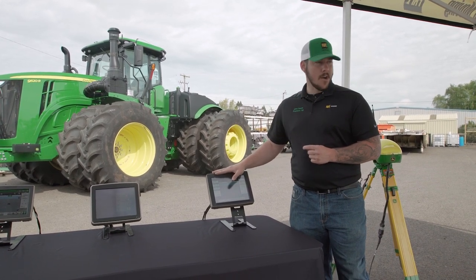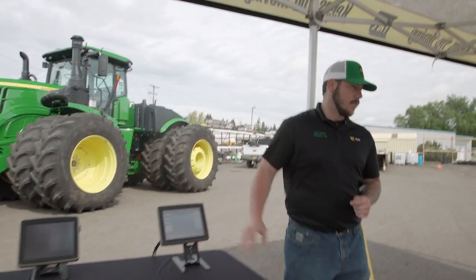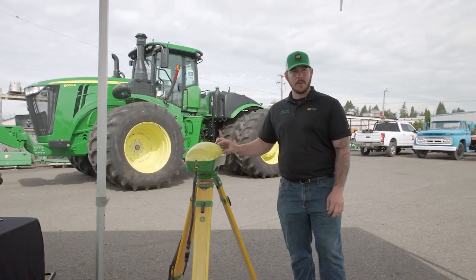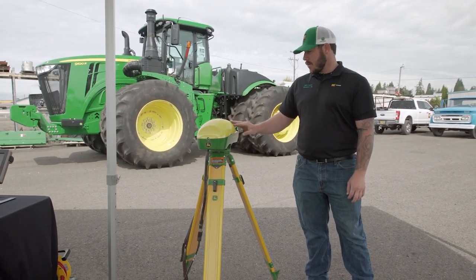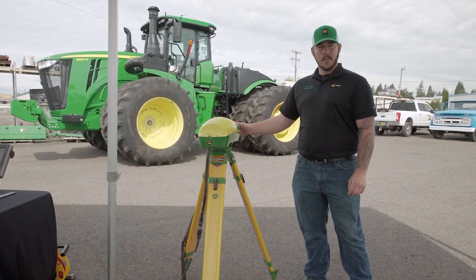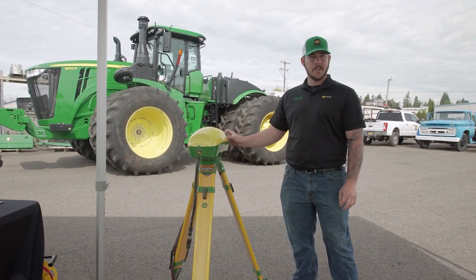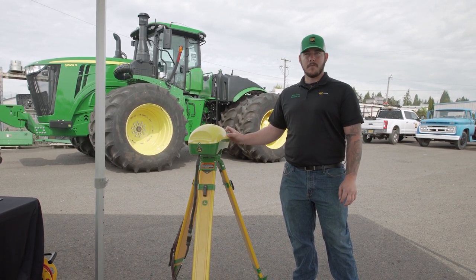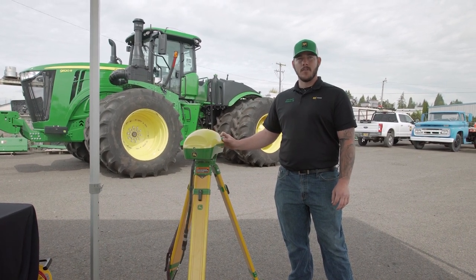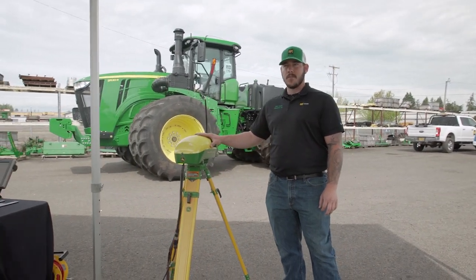Moving away from this display over to our receiving side, the one that actually gives you guidance lines, we go over to one of our newest generations. It's been out for a couple years now, but just some key notes right now. The way we've got it set up, we have this 450 radio on the back. What it does is it allows you to get RTK ability, which is sub-inch accuracy for your crops. That way you're not missing a beat or overlapping crops and passes that you do.